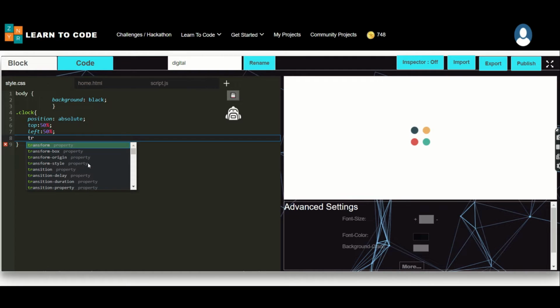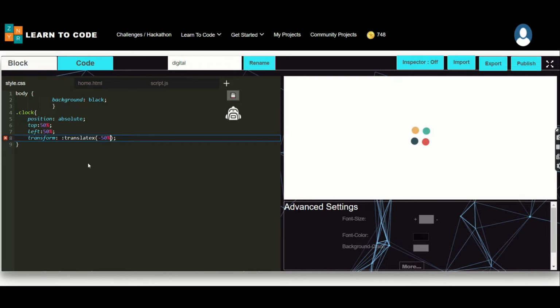Next I'm making its transform translate, translate of x, which is minus 50%, and translate of y, which is also minus 50%.